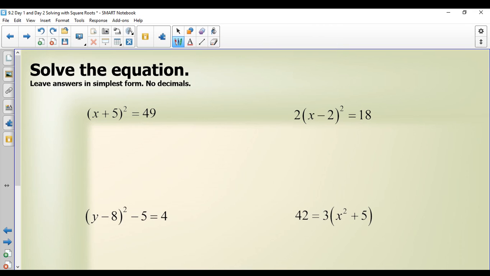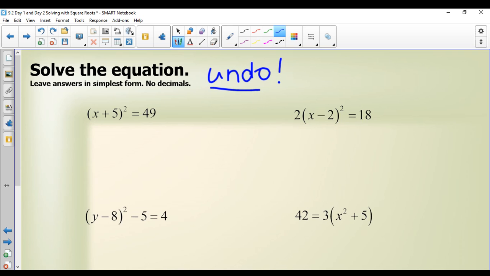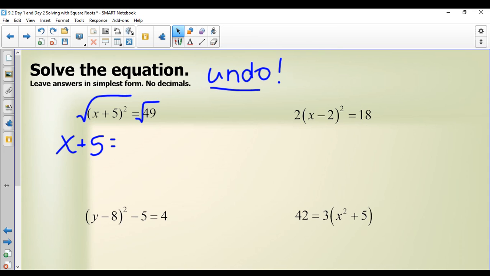So what can undo? Remember, that's the big goal here. We need to undo the exponent. So we're going to square root it. And if we square root one side, we have to square root the other side. Remember, when we square root, you have two possible answers. You have the possible answer of 7 or -7. There are two ways to get 49.